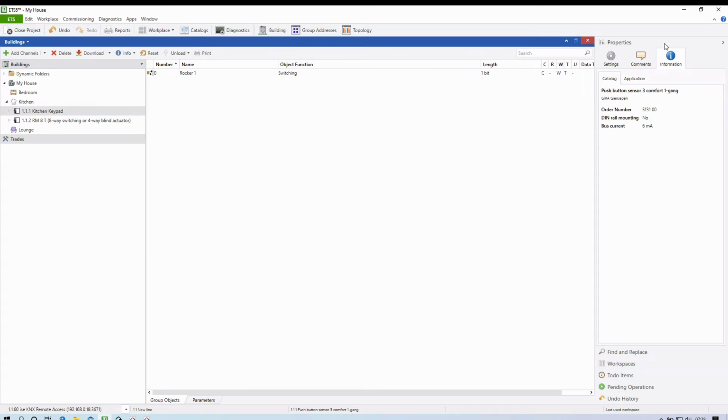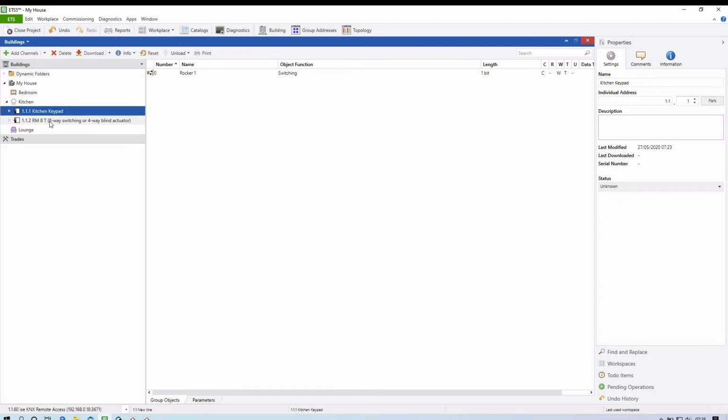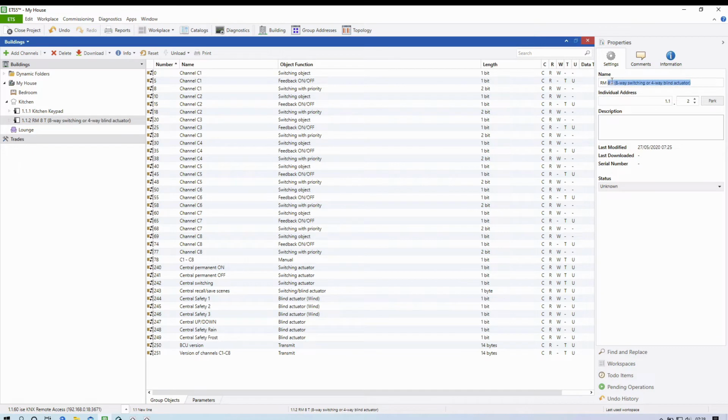So we don't need the properties tab just at the moment though, so we've given it a name, and as we've seen, when we've changed the name, it's automatically updated over here. We've also got our relay, and we'll use the default name, but let's just tidy it up a little bit and get rid of the description part of the name. So there we go. We've now got the two. Actually, we'll change it to a proper label. We'll call it switching actuator 1, which means it's the first switching actuator in the system, and we'll see that later when we create labels.